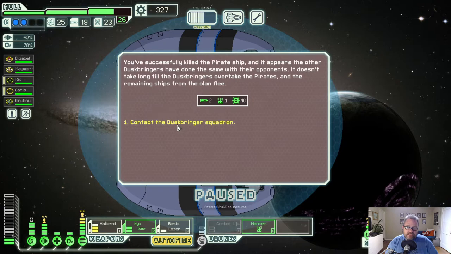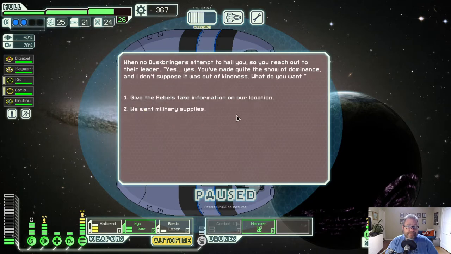All right, contact the Dustbringer squadron. When no Dustbringer, you reach out to the leader. Yes, yes, you've made quite the show of dominance. I don't suppose it was out of kindness. What do you want? Give the rebels fake information on our location.